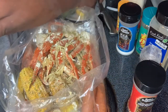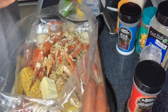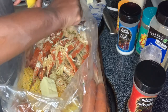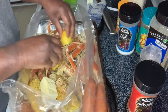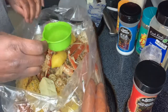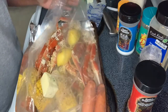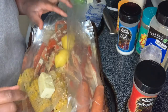And a stick of butter. I have a stick of butter. And I have a whole lemon, but I'm going to squeeze one and just put the other one in. You know, where I squeeze both of them and just drop it in there. And a third cup of water, because I really want it to steam and get a good flavor. And that's it. And I have shrimp to go in here as well.